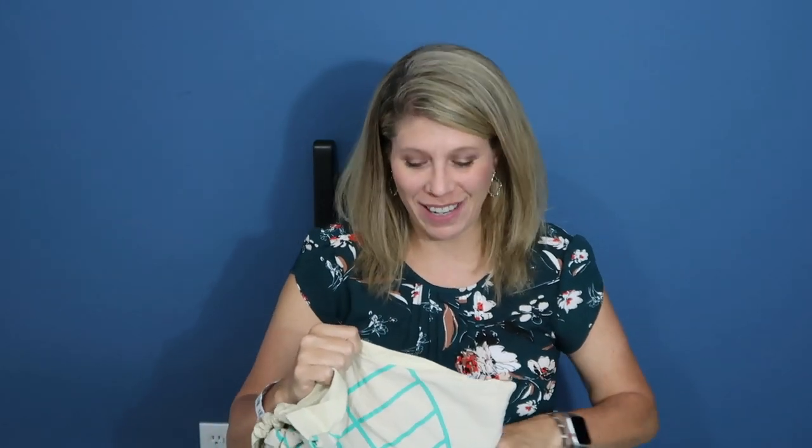This envelope contains your style card and your price sheet. I'm going to go ahead and keep the price sheet out so as we pull things out I can tell you how much they are, which is kind of a new method for me. And then we'll read my note and we'll go from there.